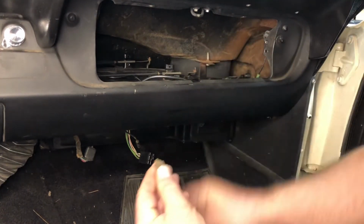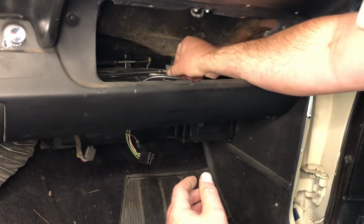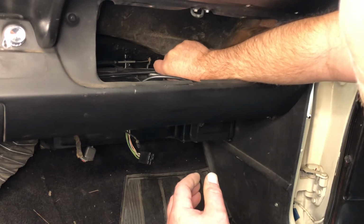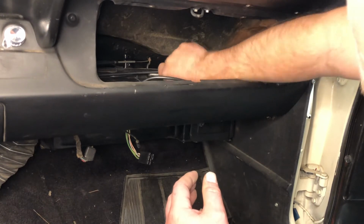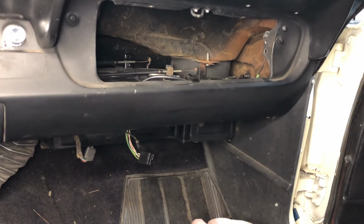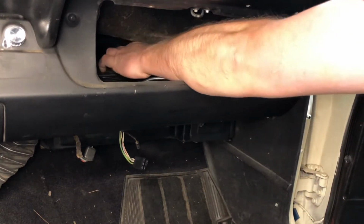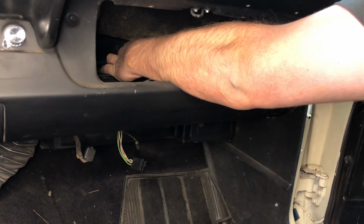Your brackets, make sure you have your screws for your brackets, and just slip the bracket into the notch, and then put the screw in by hand. Okay, you can do the same thing on the rear one. Now this is where those of you with big hands like me, I hope you're ambidextrous, because you'll need to use your left hand to get this rear bracket in.